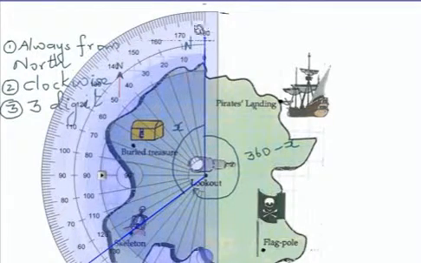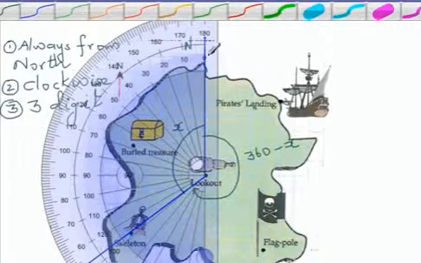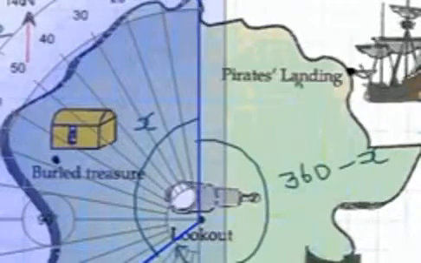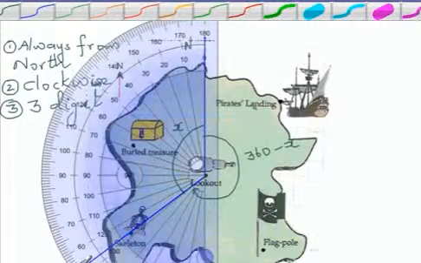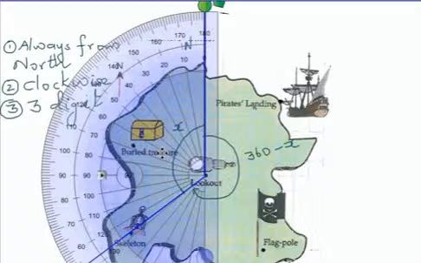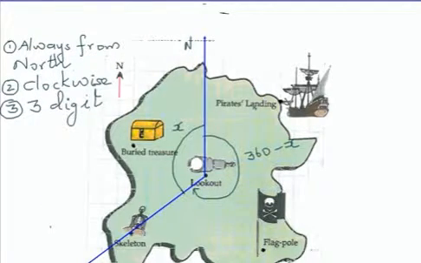Okay, so this is your 0, and we are reading this angle. We are reading the inside scale again. So this is 0 degree, this is 120, this is 130. This is 125, 126, 127. So I would say this angle is 127. So I'll say X is 127 degrees.